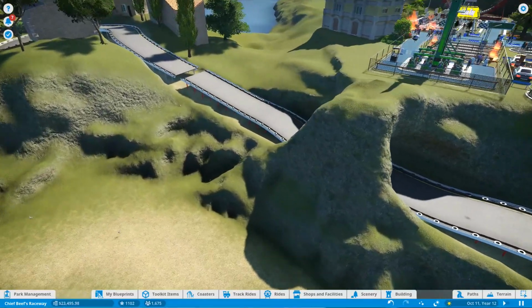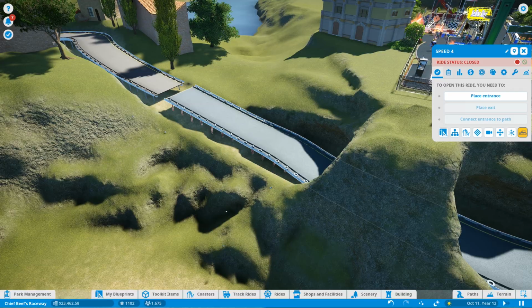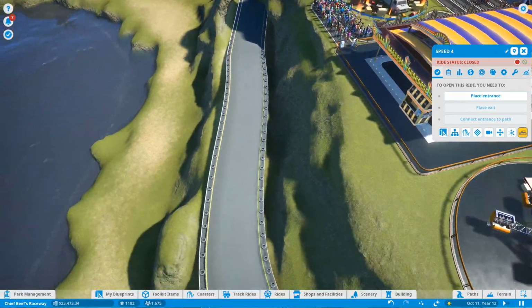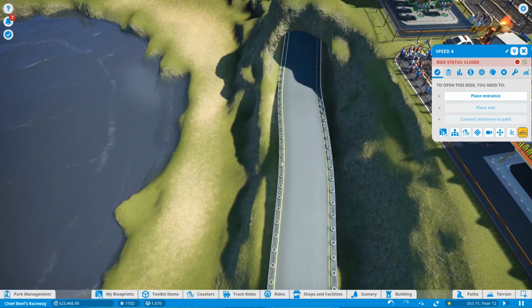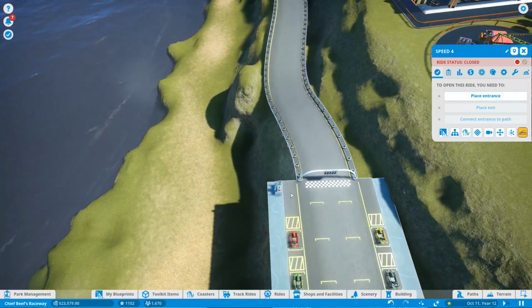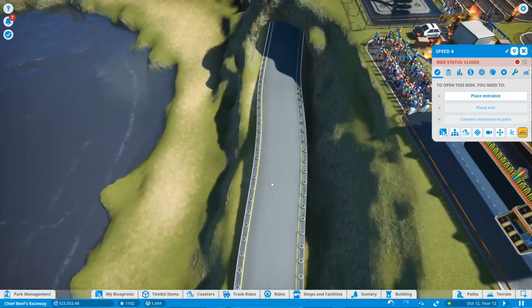I'm going to turn angle snap back on, though, just so we could have things a little bit smoother, because you can see right here, it dips to the right just slightly for some reason. And then right here, maybe I could make this at least look a little bit prettier.